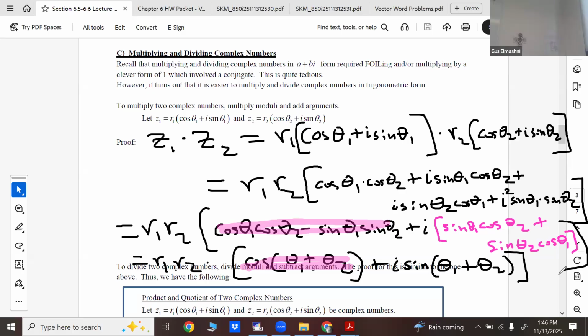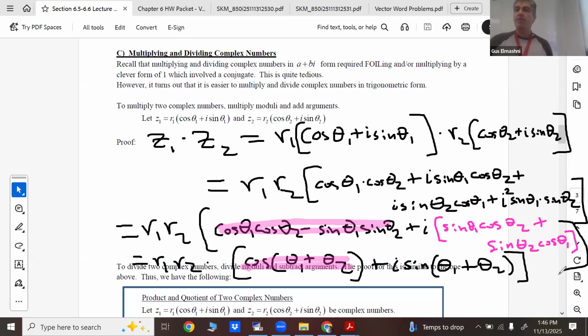When you multiply two complex numbers, now granted, multiplying complex numbers is pretty easy in the a plus bi form. It's not that hard. But this technique is going to help tremendously with some of the more advanced stuff we do in these notes. So if you take your complex number and convert it to trig form, and you're going to multiply those two complex numbers, if you have the angles for each complex number, add the angles. Plug it into that formula. And if you have your two magnitudes, multiply them together on the outside. And that's how you can multiply complex numbers.